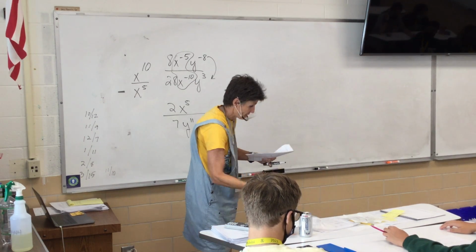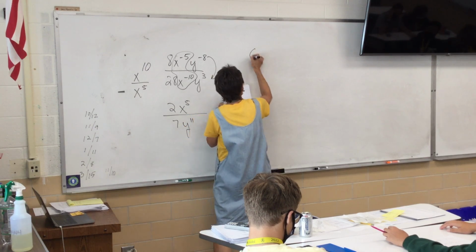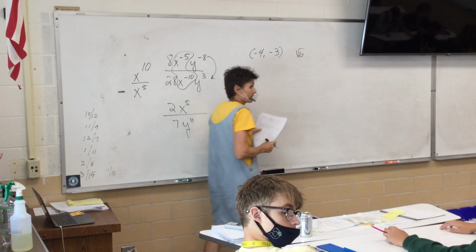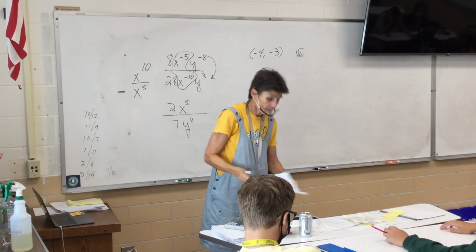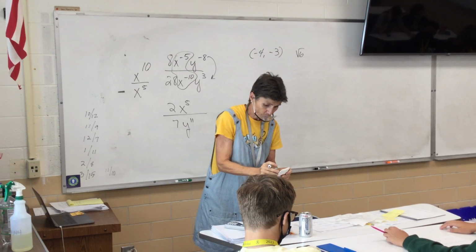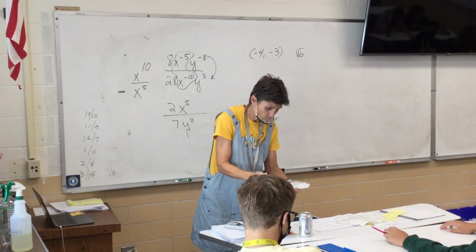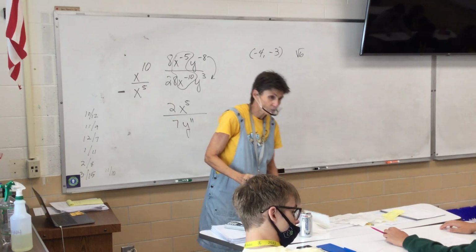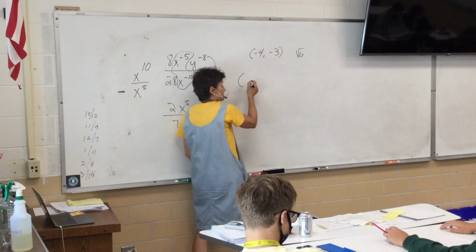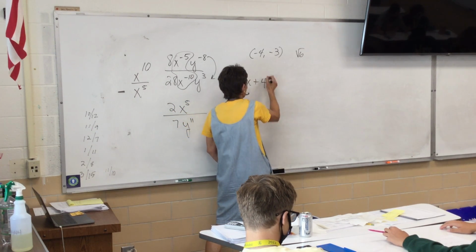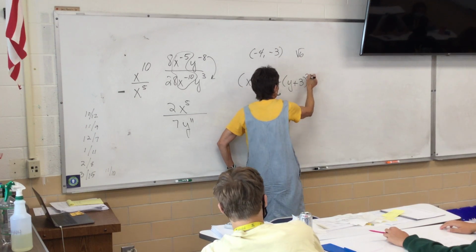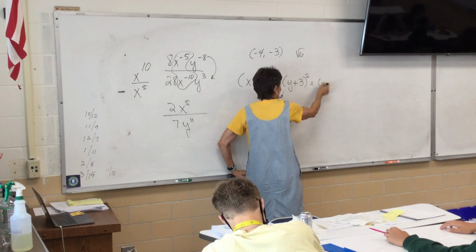Okay. Now we're going to write the equation of the circle. The center is at -4, -3, and the radius is √6. So this is one that you just have to know what to do. So who remembers what this equation is going to look like? x plus 4 squared plus y plus 3 squared equals 6. Perfect.